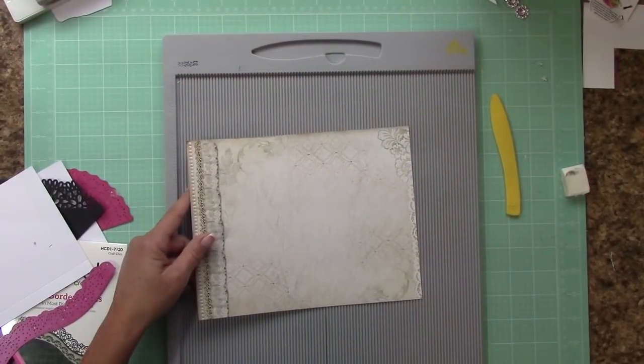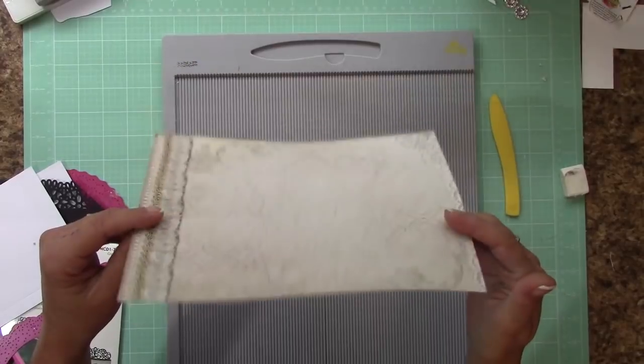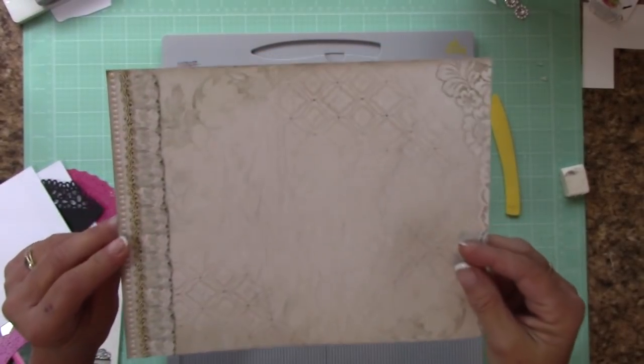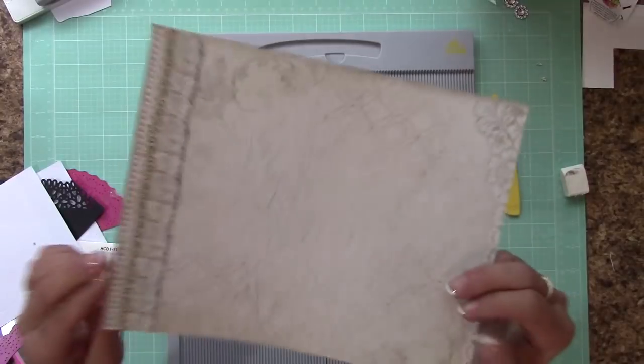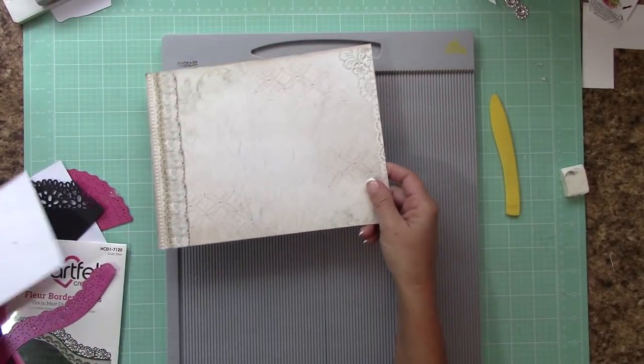We are on page 3, and off to the side, one of your pre-cut base decorative papers. We want this one. It has a little bit of the lace and pearls on the side. On the back, it looks like this. So this is what we're going to use for our base page on 3.